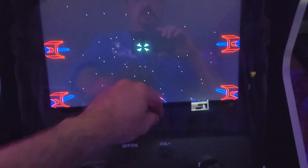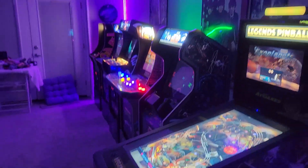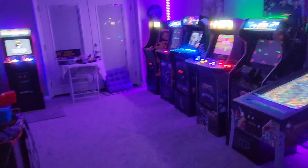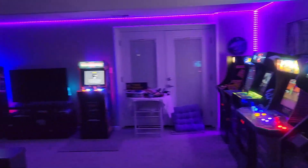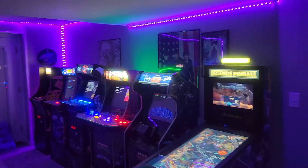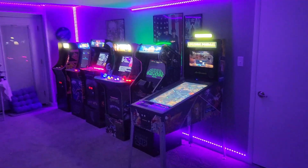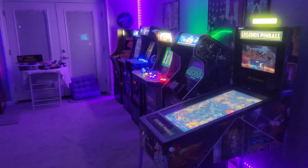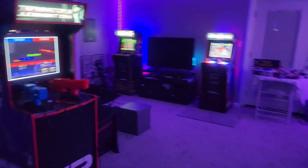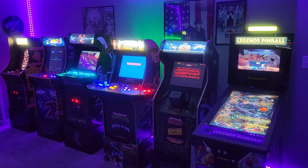I just love the vector graphics and the gameplay - it's fun, I know it's primitive. That's the Genome arcade as it stands right now. I have my eyes on several more machines but I'm going to wait until prices drop or someone is selling what I want. I'm going to add some islands in the middle when wall space fills up, maybe move the futon and TV out to fit more machines. Let me know what you think and what additions you'd like to see. There'll be a full rundown of each machine coming soon. Until next time, this is Genome just reliving his 80s dreams.